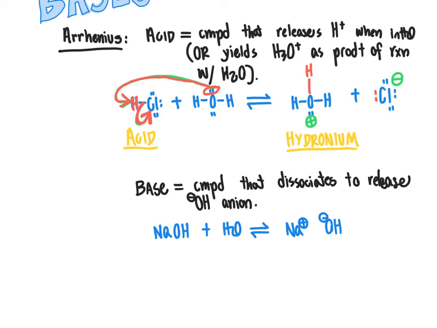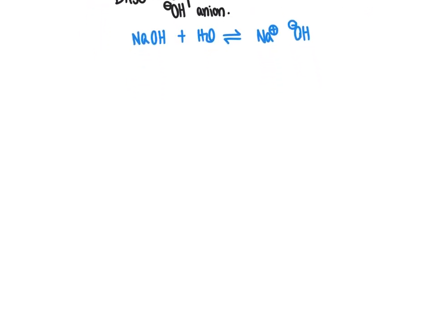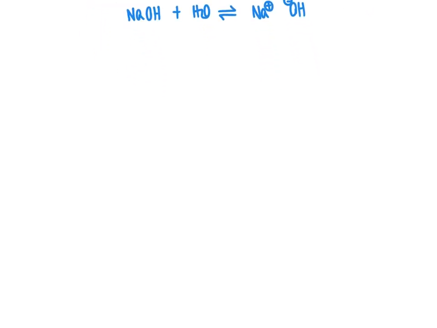So, like we said, these definitions are relatively restrictive. And so we need something broader to encompass the wide breadth of different types of organic molecules that engage in what we could call acid-base reactions, to help us classify what's going on in different types of reactions that we'll get into later on. So another definition that we can add to our mix, rather than referring to a substance as an Arrhenius acid or Arrhenius base, is to broaden out the definition a bit more by going into what we refer to as Bronsted-Lowry acids and Bronsted-Lowry bases.